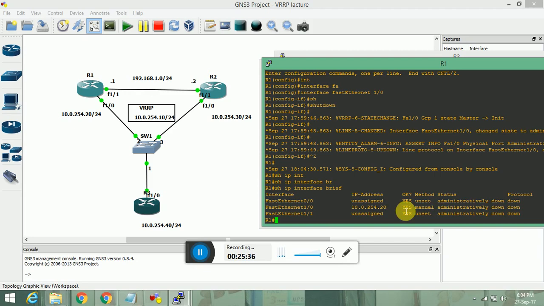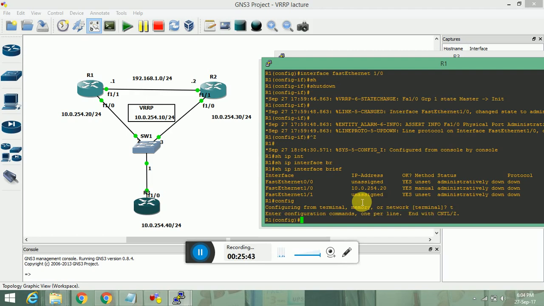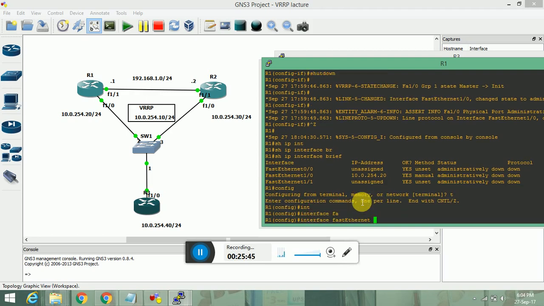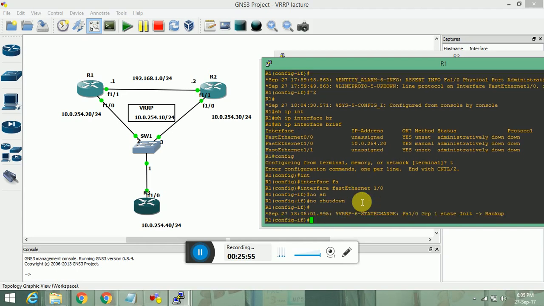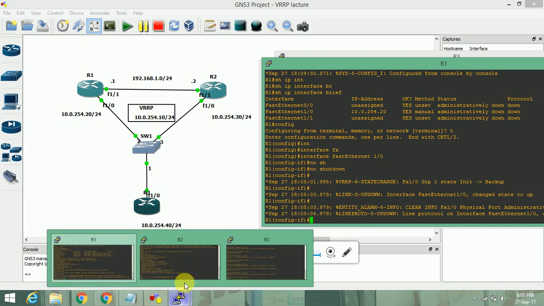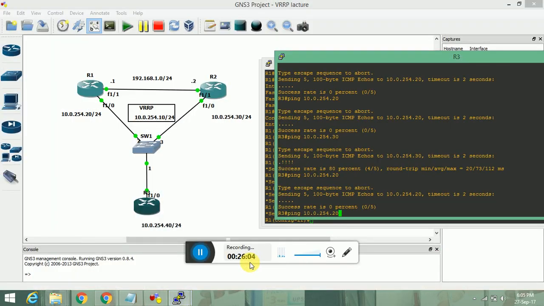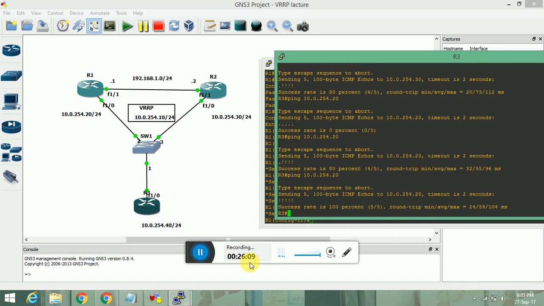Oh my god, we forgot, we didn't bring it up when we were testing the failover. The interface f1/0, no shutdown. Okay, it came up. Now we will ping. It's pinging. Okay.